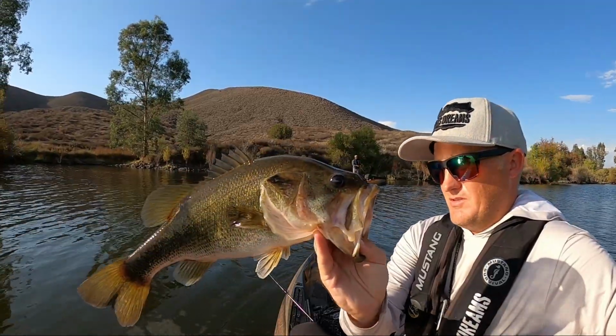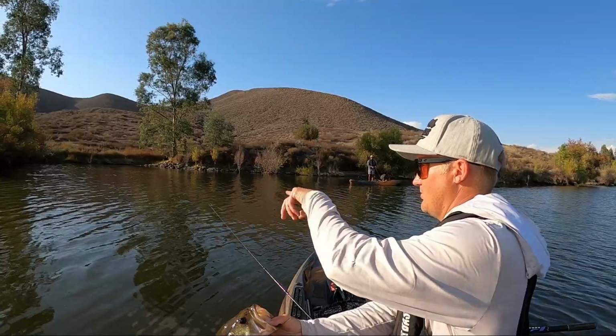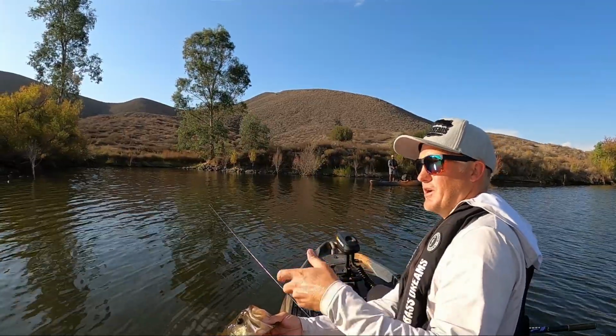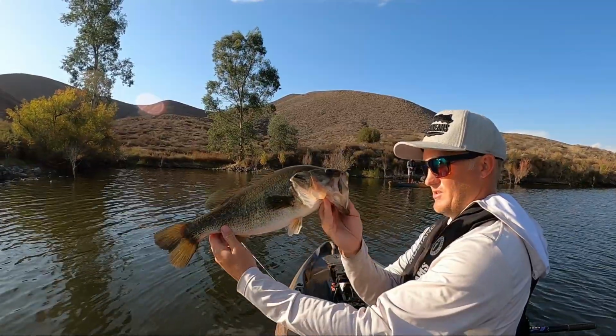Another decent one. This one actually knocked slack into my line. I pulled it over this little spine right here, felt it hit the rock, pop over the rock, and then just slack, and I got like 3 cranks before I caught up to it. So this fish must have come up and just blasted it towards me. So that was pretty cool.